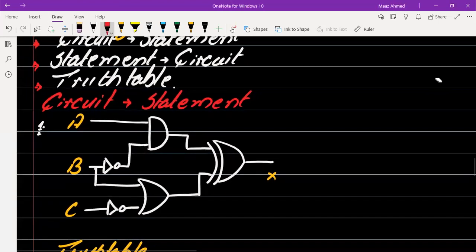So first of all, we need to have the output. What's the output? It's X. So we always assume that output and input by default are on 1 or in the high state. We assume that input and the outputs by default are in the on state or in the high state. Okay. So I do have to mention over here, if X equals 1.